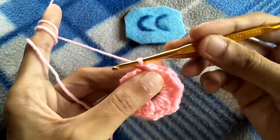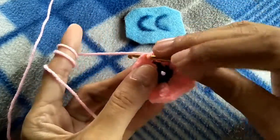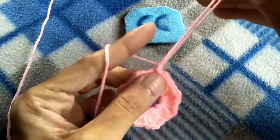The last stitch, make 2 chains and insert the hook at the top chain of the starting chain. 1 chain and cut.